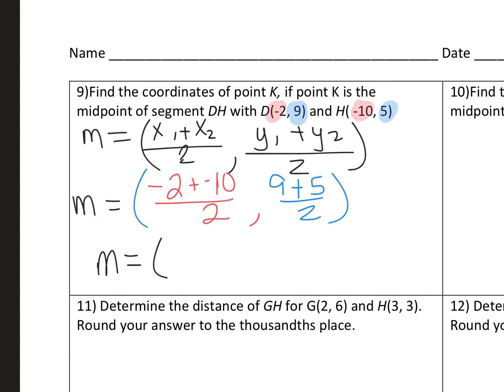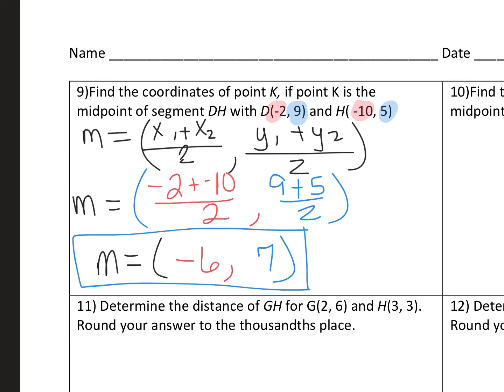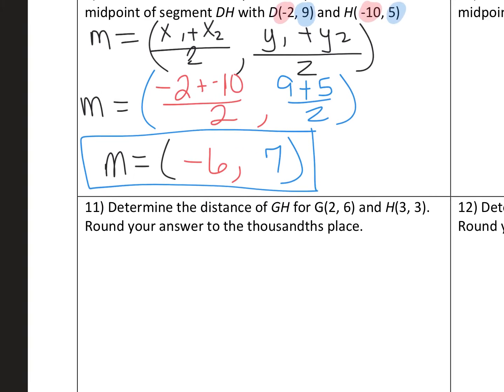Okay, so I'm going to find that midpoint. I plugged in my x values. I plugged in my y values. I now have, if I add the x's and divide by 2, and if I add the y's and divide by 2, this is my midpoint. There's lots of midpoint, okay?